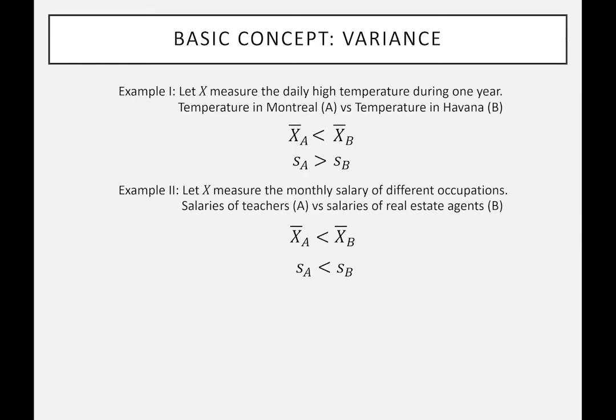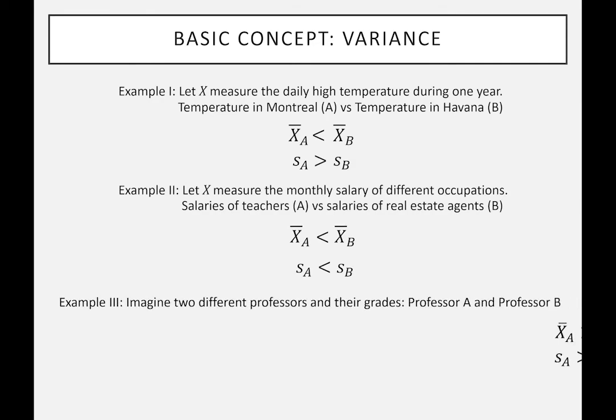Generally, people don't like to have changes in their incomes. They prefer to have something relatively stable. And so as a result, in order for people to accept to work in an occupation where the salary varies a lot, on average you have to pay them more, even if it means you may go several months without being paid. Let's consider a third possibility.